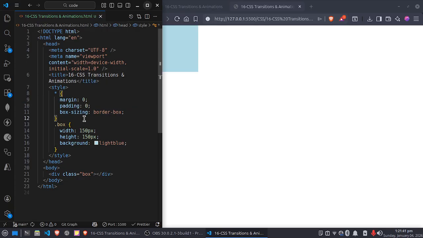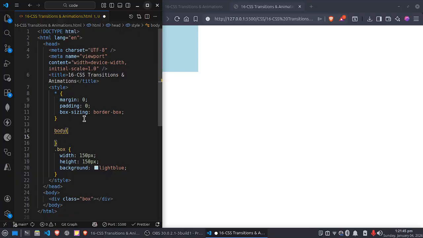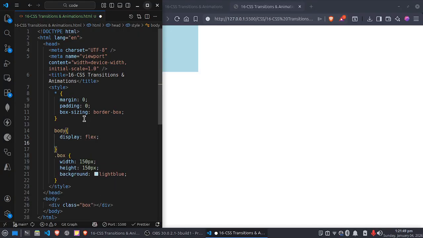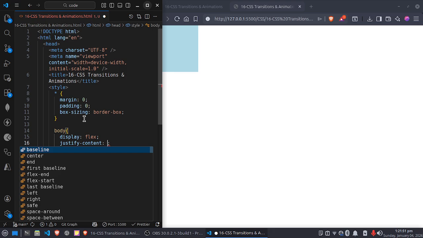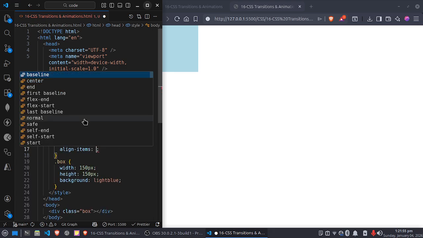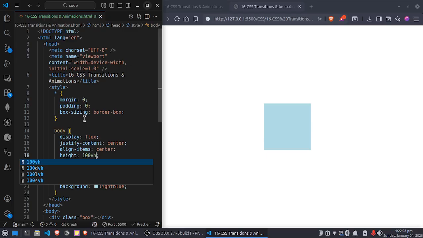Let's add body, display flex, justify-content center, align-items center, and height is 100 viewport height. So it's coming to the center. So we created a simple box and centered it. No animation yet. This is the base element.